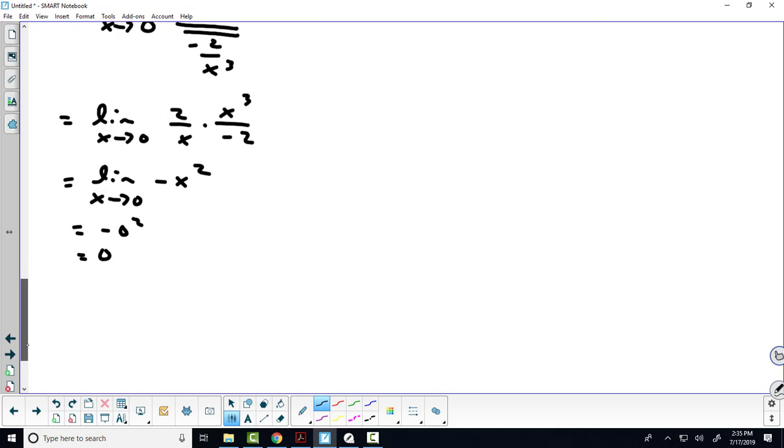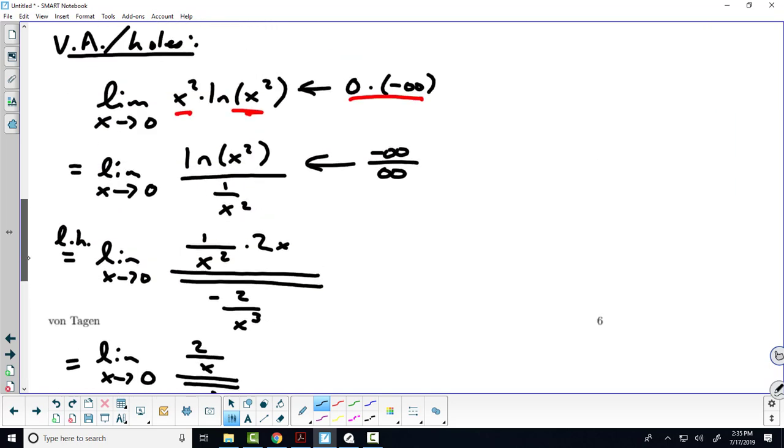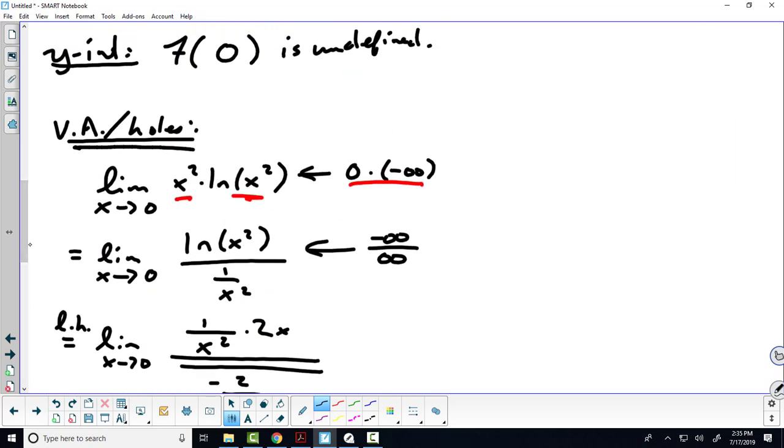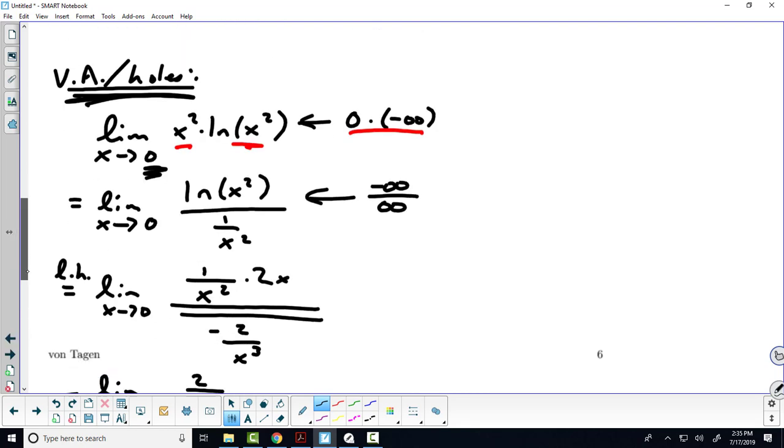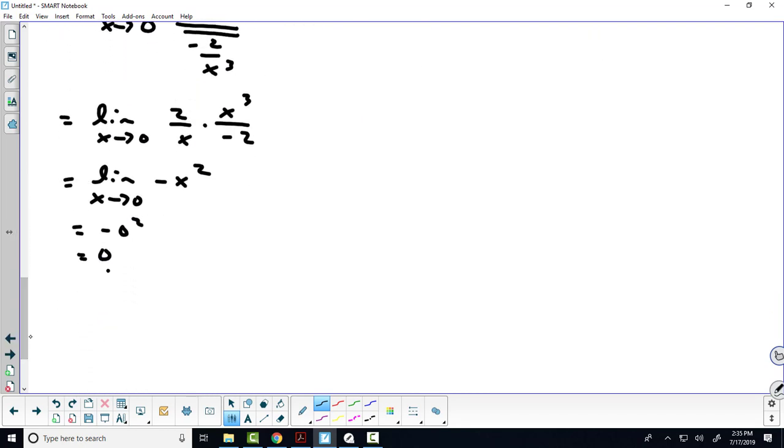So what did we just determine? Way back up here, we were looking for our vertical asymptotes and holes. To determine where those are, we're going to explore the exclusions in the domain with limits. We took the limit of the exclusion in the domain and found out we got a value. And so what have we just shown? We have just shown that this graph has a hole at when x approaches 0, and the y-coordinate is also 0 there. So this is a hole at 0, 0.